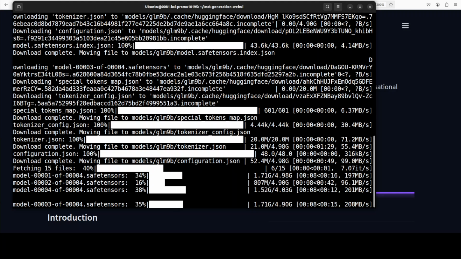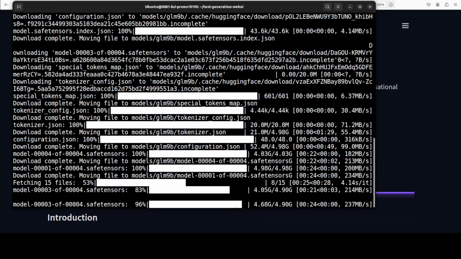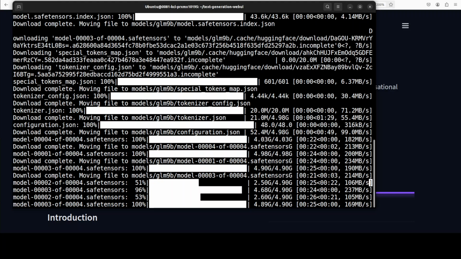And by the way, as a backend engine, I'm just going to use the standard vLLM, which is going to serve with Text Generation Web UI. As I said, if you don't know what that means, simply search for that Text Generation Web UI video and you should be able to watch it. And if you want to learn more about vLLM, feel free to search for it on the channel.